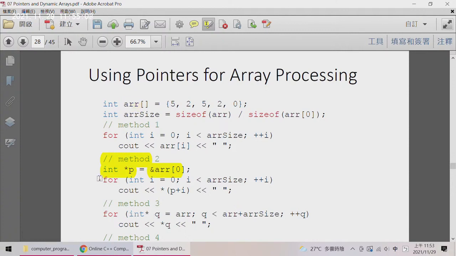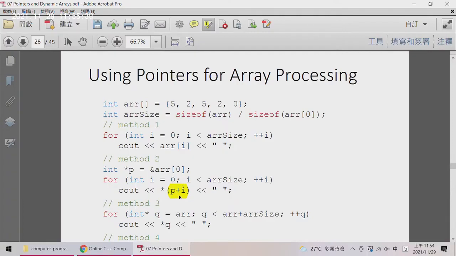And next, we use the for loop to access the elements of the array. We create index I as in method 1, and to access the element of the array, we use p plus I, and this is pointer addition.